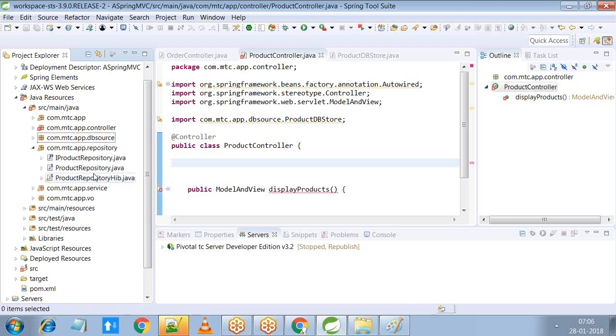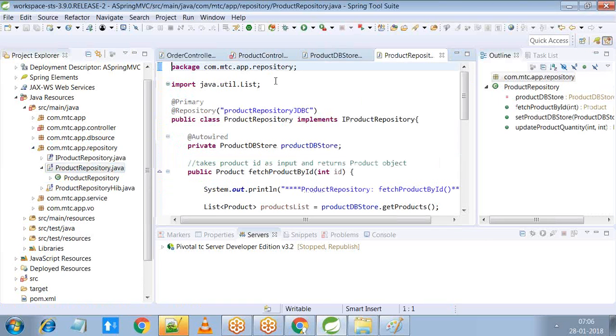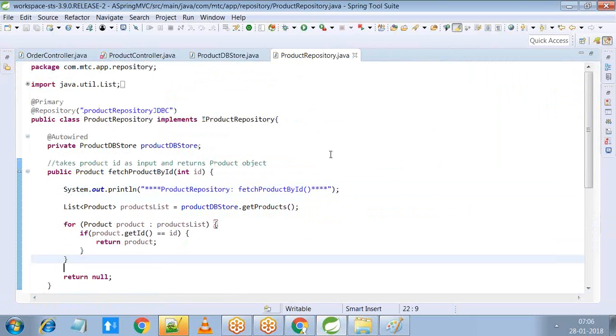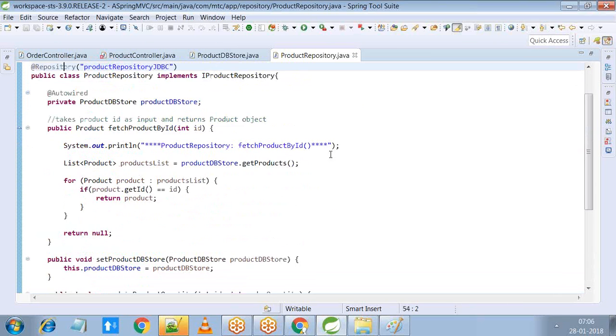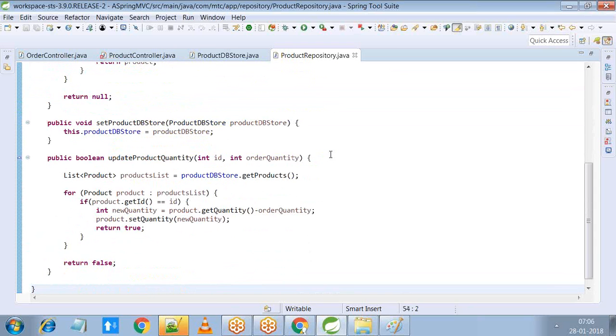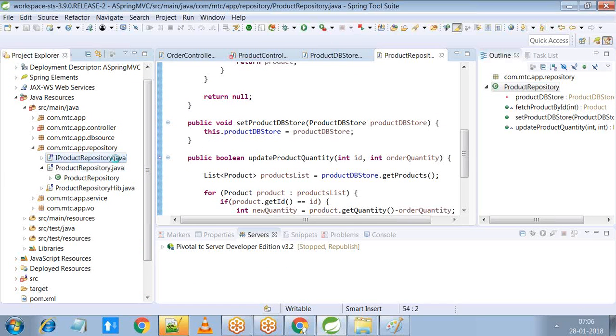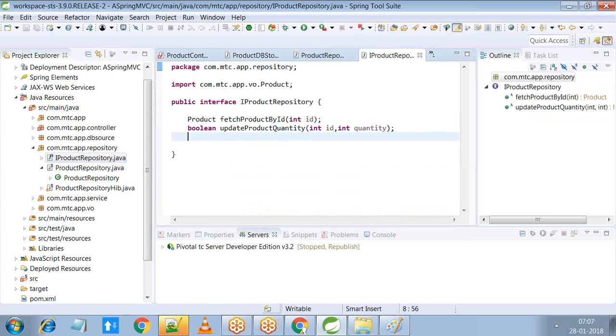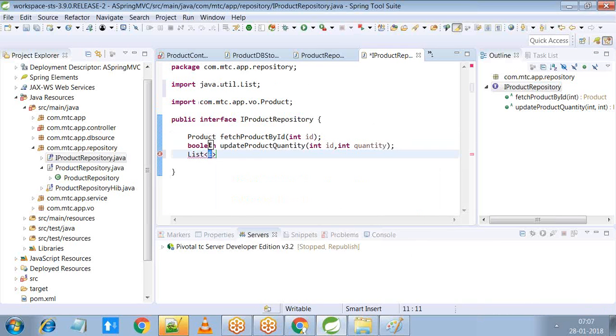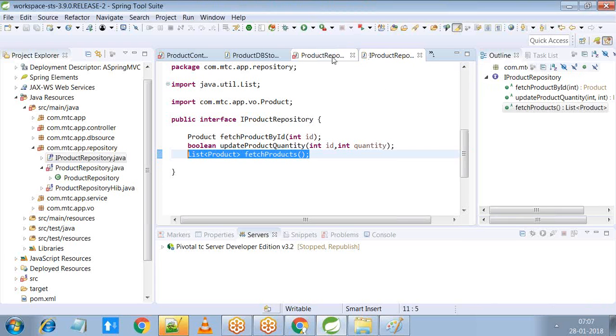The concept of encapsulating all the data access code in the repositories or DAOs is very essential. So here, we got methods in the repository to fetch a product record based on the ID and to update the product quantity, but we don't have a method to fetch all the product records, right? In the interface, let's add that method as well. So now the repository classes have to implement this method to fetch all the product records. Okay, fetch products, let's say. So we'll make these repository classes implement this method called fetch products.